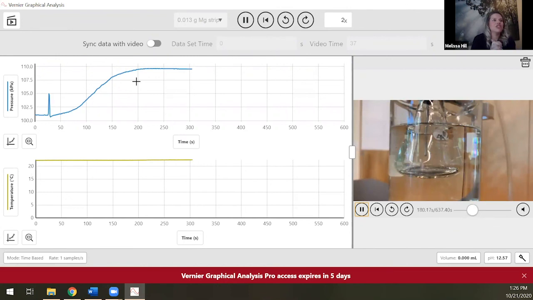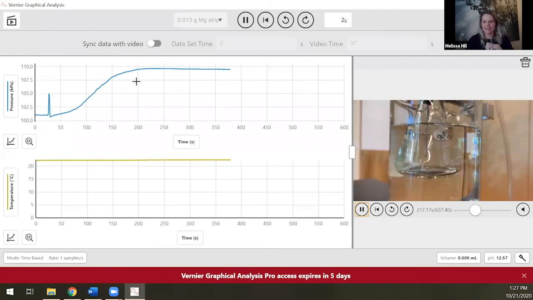The big difference between GA Pro and video analysis. Oh, that's an interesting question. So a question came in, what is the difference between GA Pro and video analysis? So video analysis is you have taken a video on your phone of, say, someone shooting a basketball, and you want to tap along that and get the trajectory and do analysis of the video. GA Pro is a video of the experiment with analysis linked to it.